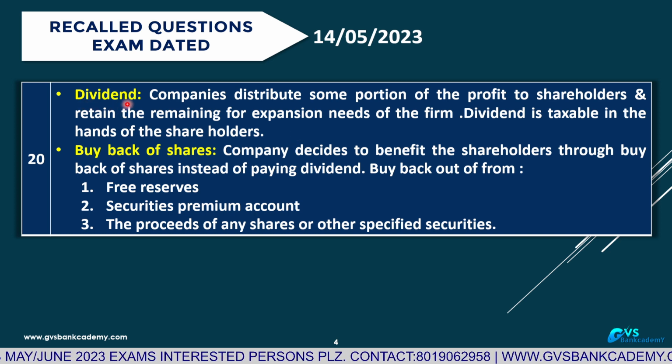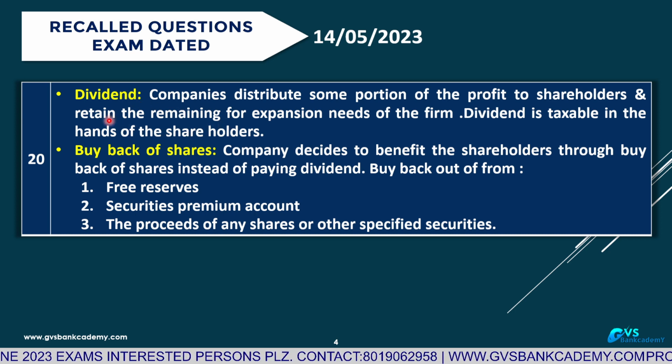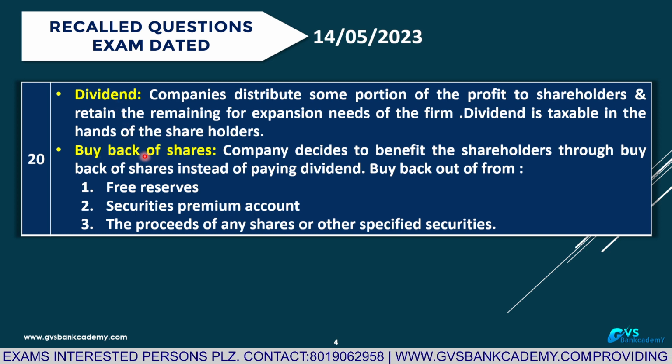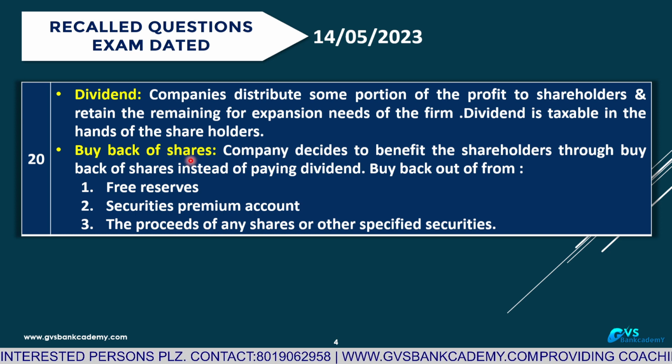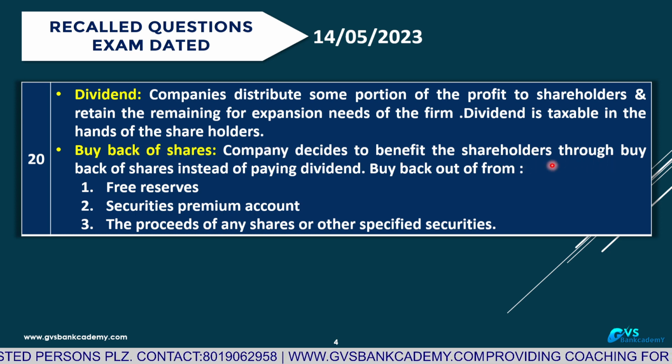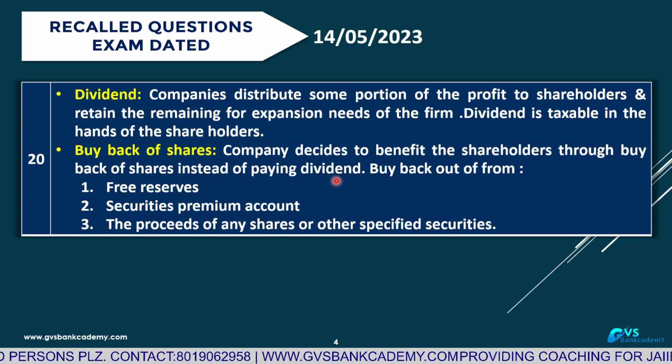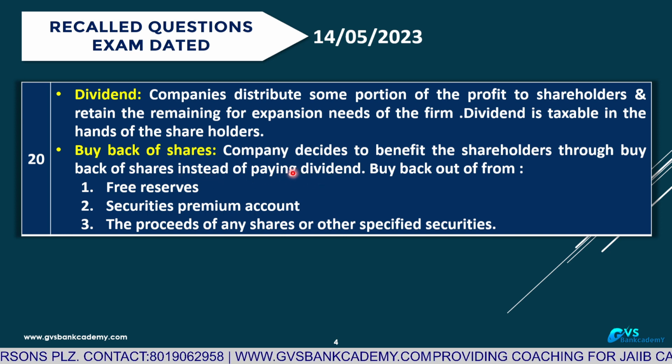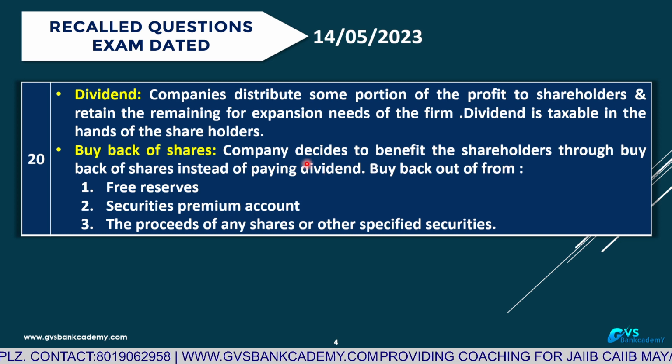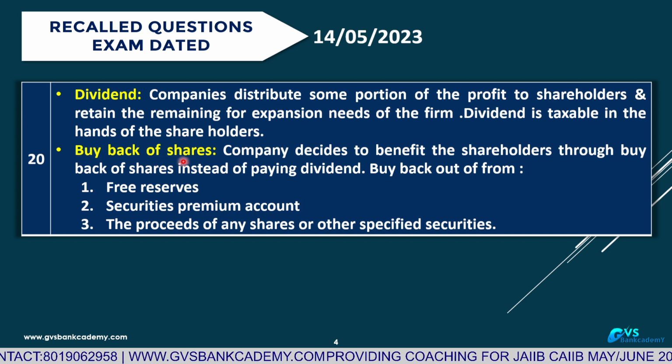That is the dividend. And what is buyback? Both are a little bit related. Sometimes companies, instead of paying dividend, buy back their own shares from the market. Buyback of own shares by the company. The company decides to benefit the shareholder through buyback of shares instead of paying dividend, at the market price of the share. What is the benefit to the company?